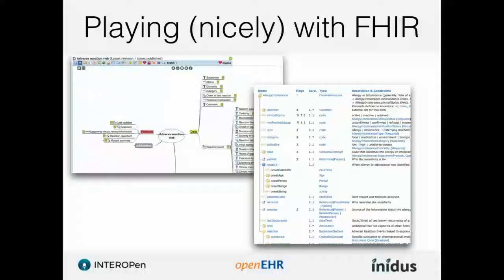Last but not least, people always say, how is this compared to FHIR? There's probably a whole day of discussion about that. All I would say is we can and do play very nicely with FHIR. See what I did there? So you're playing with fire. To the extent that we actually did a bit of joint modeling exercise.